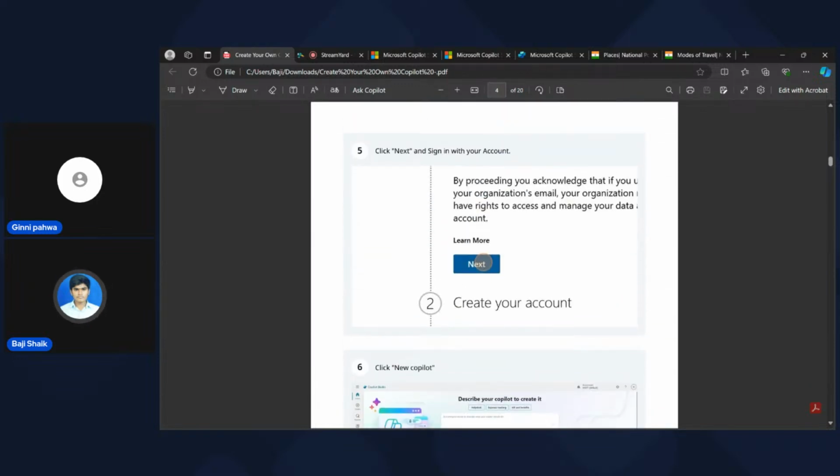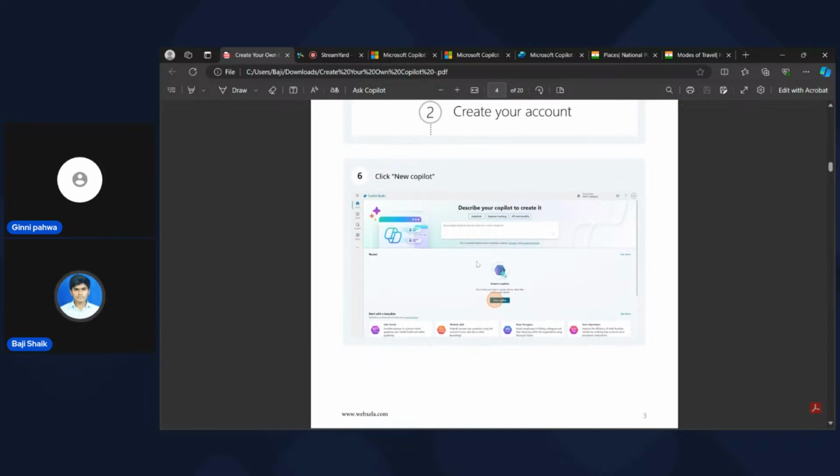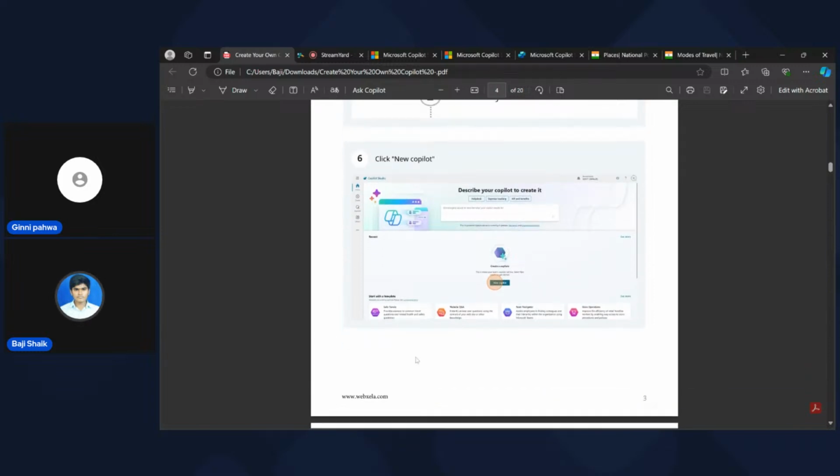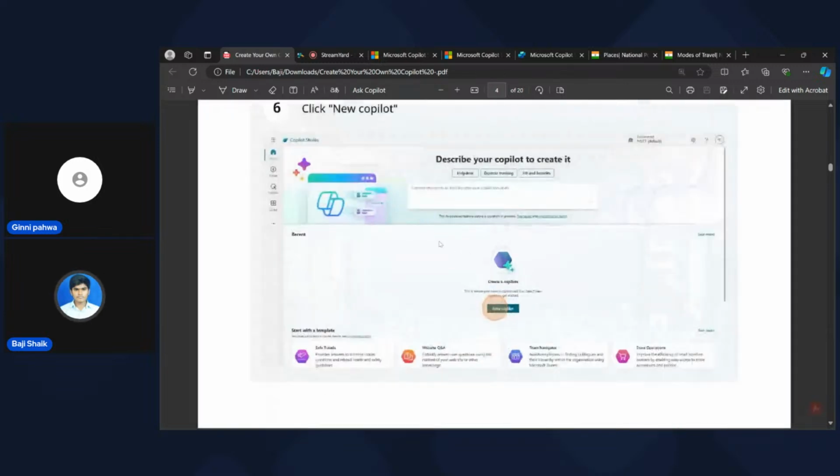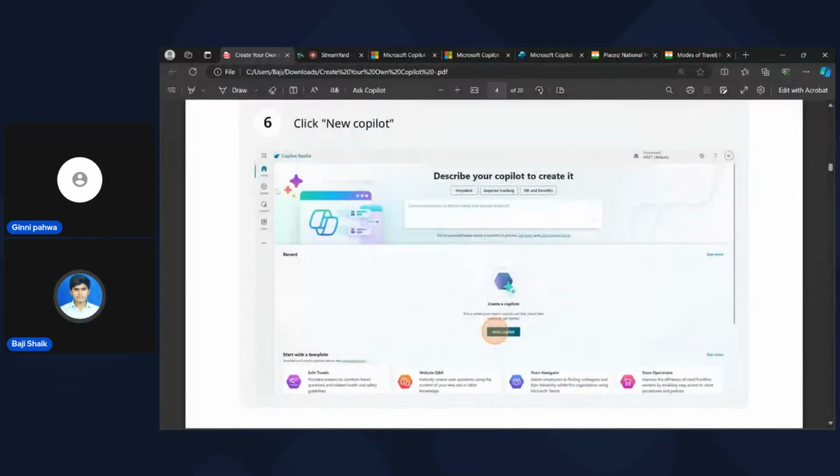After entering your email, click the next button. Then you directly sign in with your account. After signing in, this is how your Copilot looks. After entering into this tab, here you can see a new copilot.